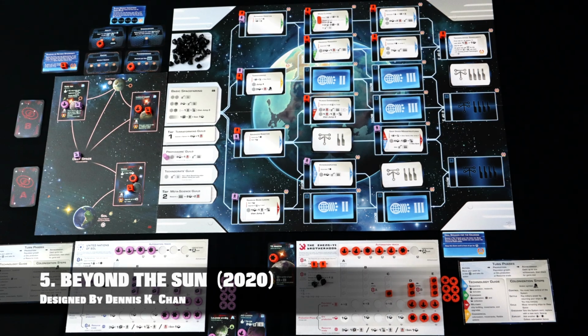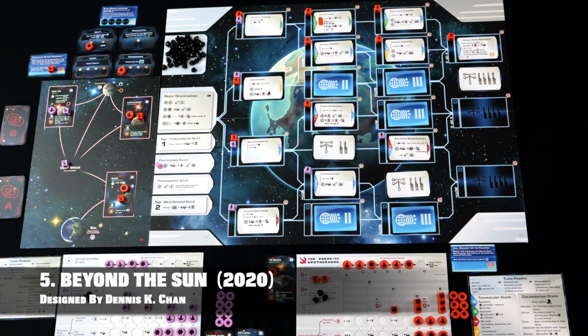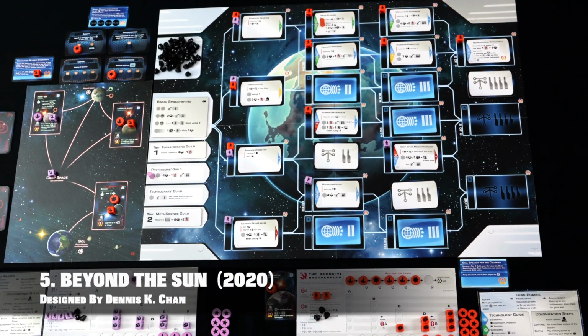Number 5 is Beyond the Sun, and this is a giant tech tree. That's really what it looks like. It famously is not the most beautiful game out there. It's really not, but it plays beautifully. It is such an interesting game.